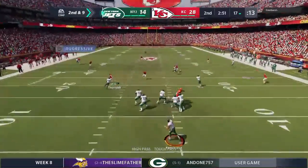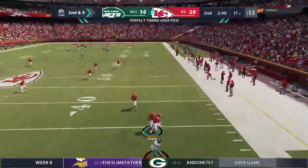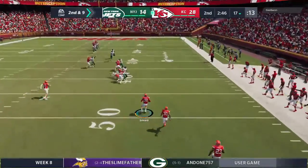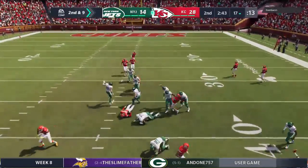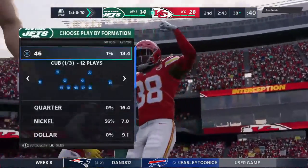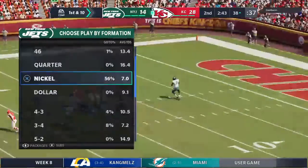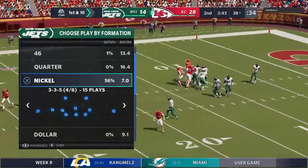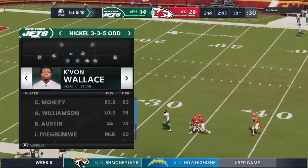Kaepernick to throw on second down. Airing one out for Crowder. Into heavy traffic, and it's intercepted. Picked off at the 35. And he will take this all the way down to the 38-yard line. So that's back-to-back drives where they've thrown an interception. Ordinarily, we look at the offense and say, what's going on with your scheme? Maybe we should look at the defense and just give them a whole lot of credit. They've got them frustrated right now.